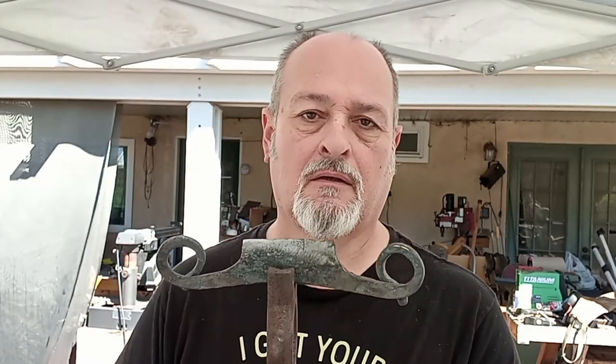Okay, back now. First time I've ever had to edit myself in situ. I received an email from a former client and a friend of mine who wanted me to make a miniature draw knife. He had seen an example of it on a woodworking blog, and he wanted that.